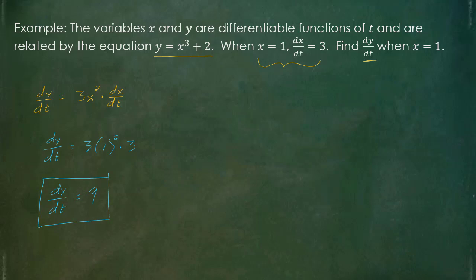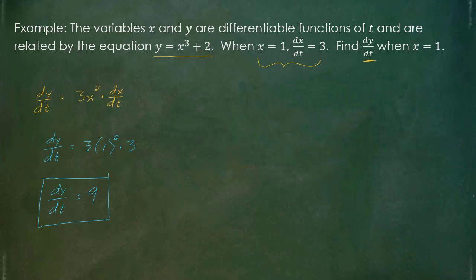And if they gave me units for this, which it did not provide units, I would go ahead and include those units on that 9 because, again, this is a rate. So it's possible that that could be something like inches per second or feet per minute or anything along those lines where it's just some unit of measurement but in a rate format, so per a unit time. Could be seconds, minutes, hours, whatever.